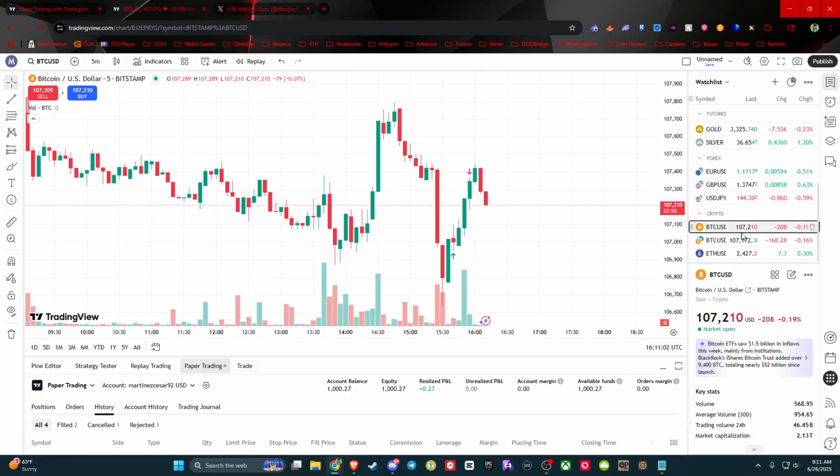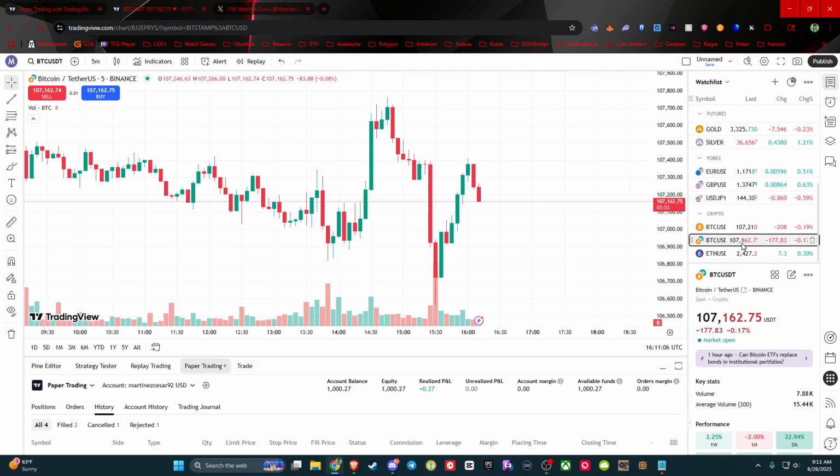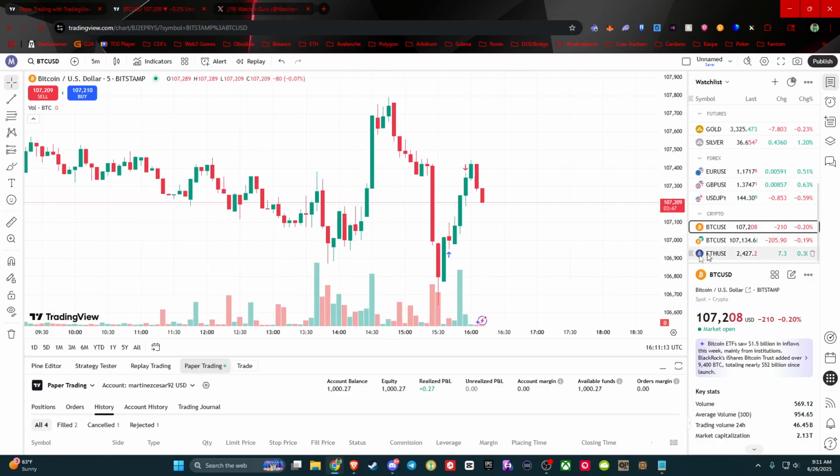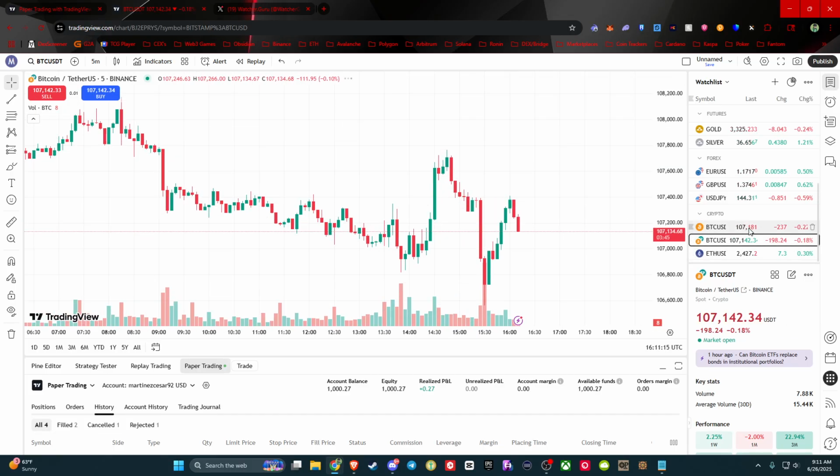This one's $107,212. On Binance, it's $107,134. So there's a slight deviation, and this is something that you see all over the place. Bitcoin's price is never the same, quote unquote. There's some deviations based on where you're buying it from.